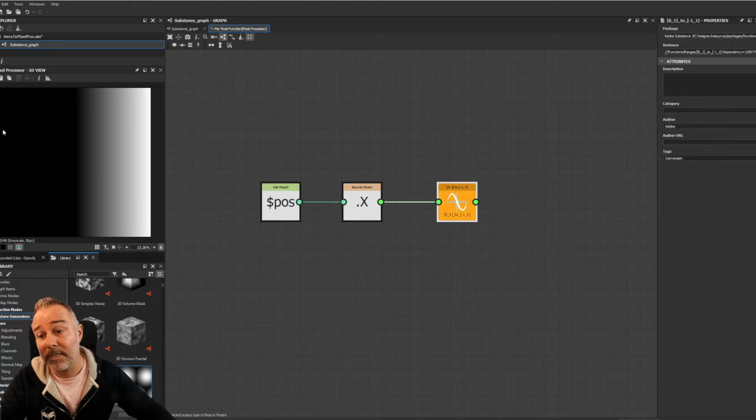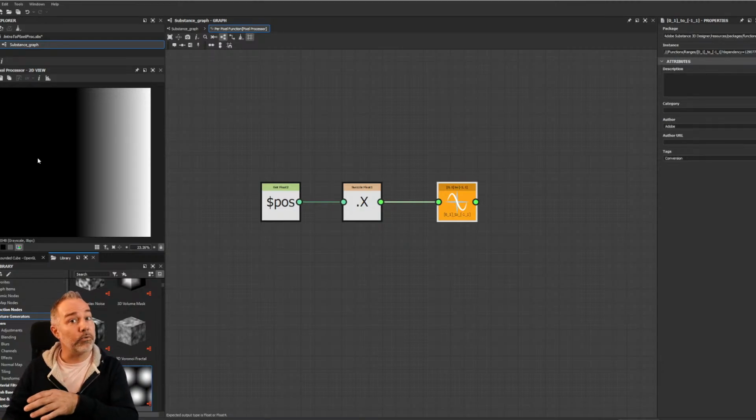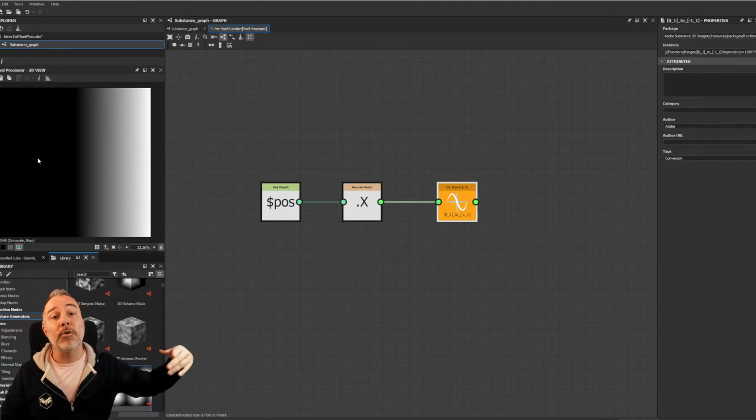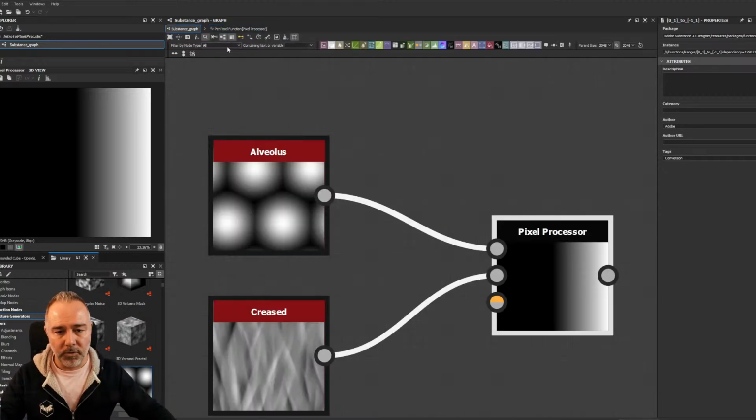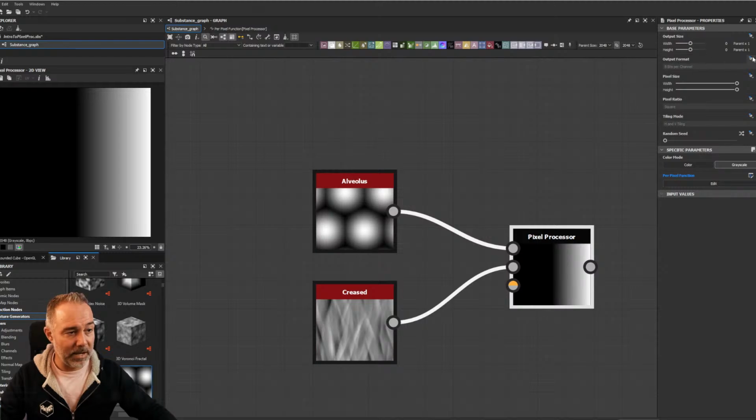So here, of course, it's -1, but you cannot go darker than black, so you don't see it. That said, if you want a hack, sometimes if you want to work with negative values, for example, or something more than 1, what you could do is go to your pixel processor here and go to the base parameter, and in the output format, you say absolute to choose it yourself, and you say, I want 32 bits precision. It's HDR. So what does it do? Let's compare. First, I'm going back here. So visually, you don't see any difference.